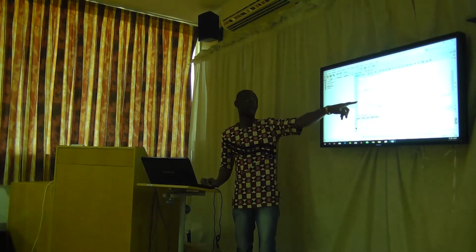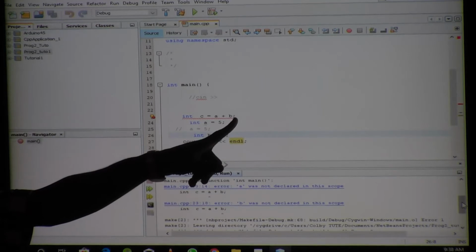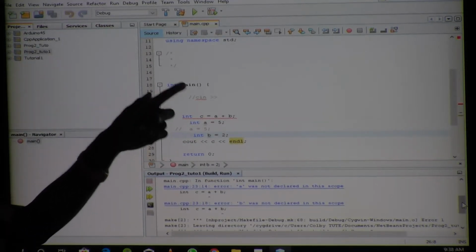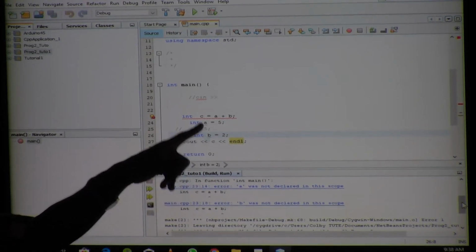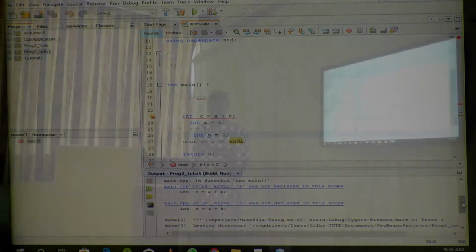Here we are telling it to add A and B, but we didn't declare A and B. We didn't even initialize the value of A and B. We are coming and doing it after. So it'll be doing the addition, but it doesn't know which value I am adding. Did you guys notice it? Is that okay? Is it clear? Or is it still confusing?